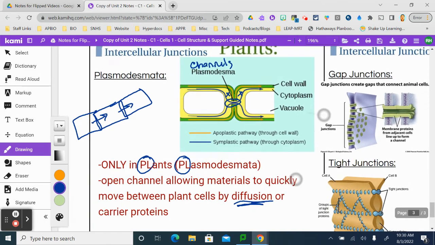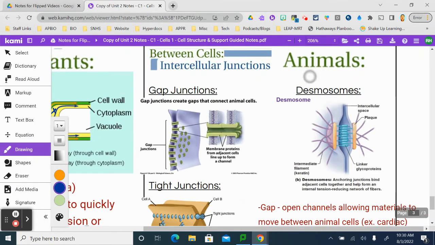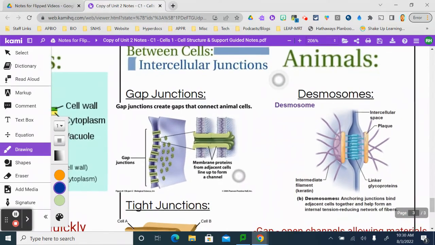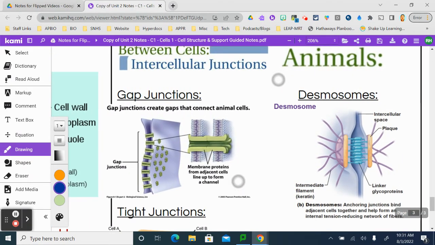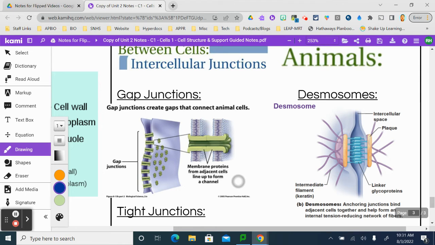Now, moving on to the animal cells. Animal cells have several different ones. So first of all, in the functions, you'll see in the bottom right-hand corner, these are just the pictures. So here is one cell membrane of one cell. Here's another cell membrane of another cell, again in the orange. The first type of cell-to-cell junction that we have in animal cells is called the gap junction. And the gap junction is really kind of the same thing as what a plasmodesmata is in the plant cell. The gap junction is a channel between two animal cells. Again, doing the same thing, it allows for substances to move from animal cell to animal cell.